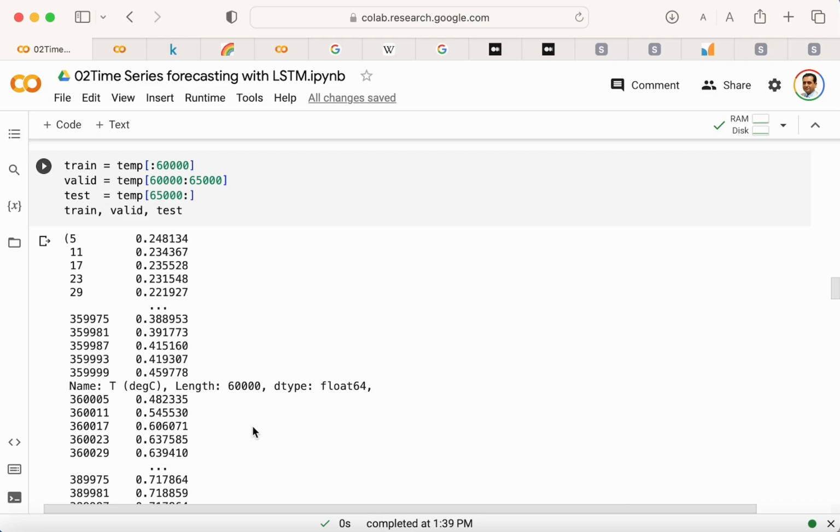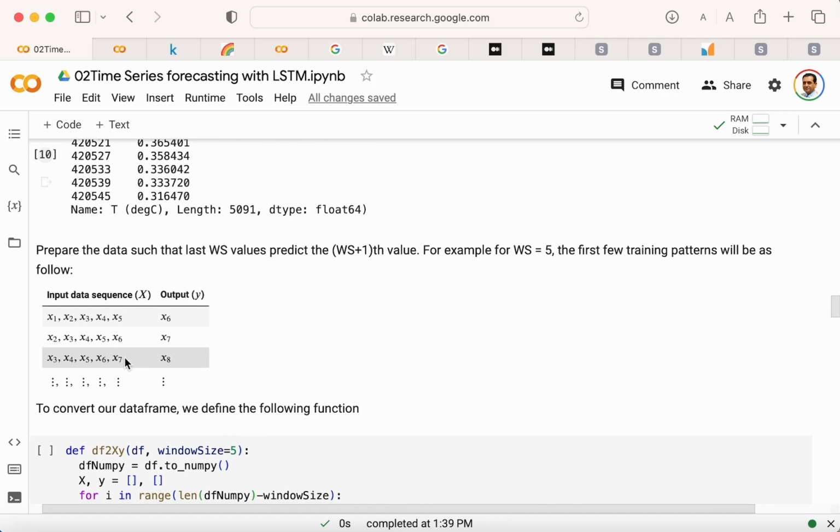So for example, if I choose the last 5 hours' values, can I predict, based on those 5 values, the value after the 6th hour? Okay, so that is what my neural network is going to do. I'm going to give it a certain number of values, and it's going to give me some results. So I need a sequence conversion like this.